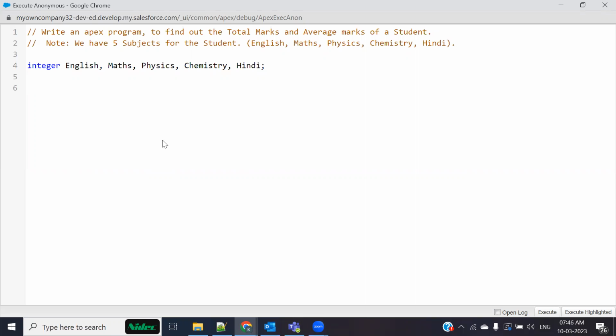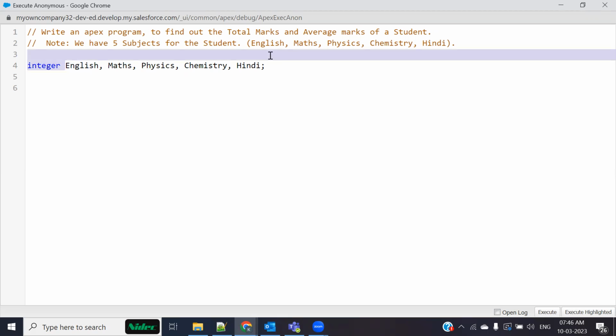But in Apex programming, because we always have a default constructor, what a constructor is would be a part of discussion. Don't worry. Just try to catch the terminologies, nothing else. At this moment, I just wanted you to catch the terminologies. I'm going to explain each and everything. Whatever I'm saying right now would be a part of discussion. But right now, at least you should try to catch the terminologies, because Apex programming has a default constructor. The constructor would always store inside the memory something called null.